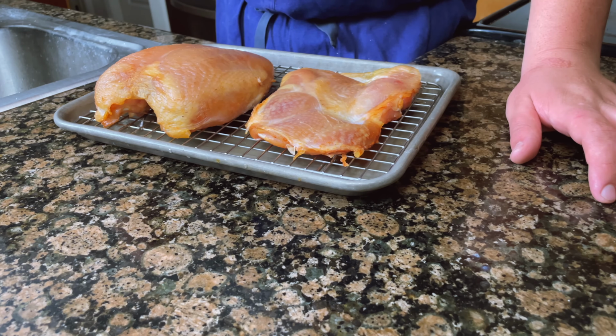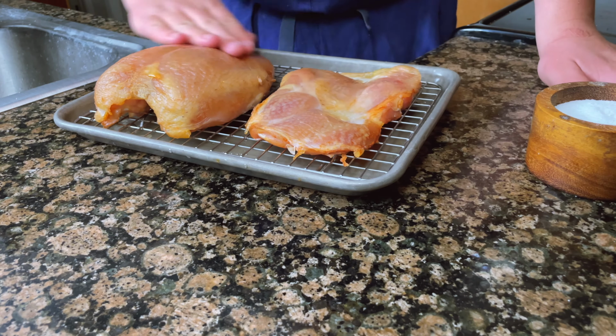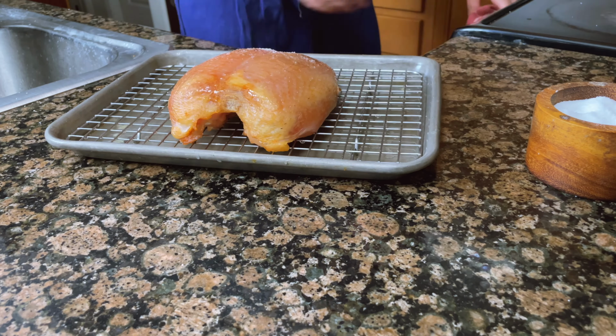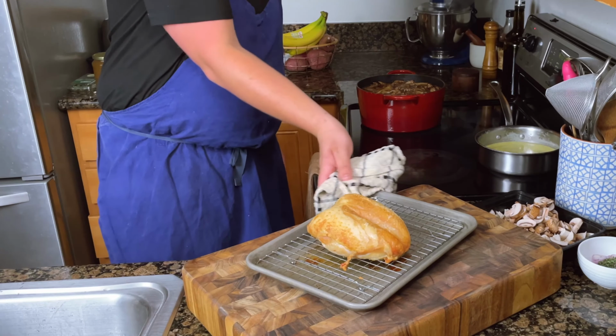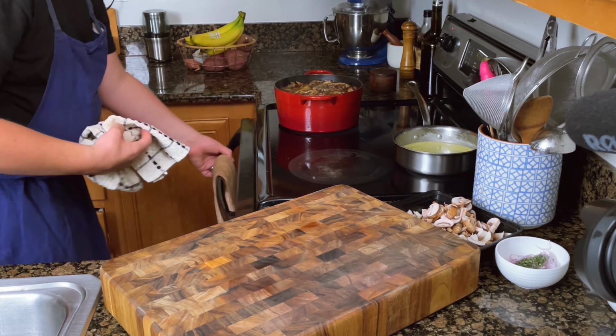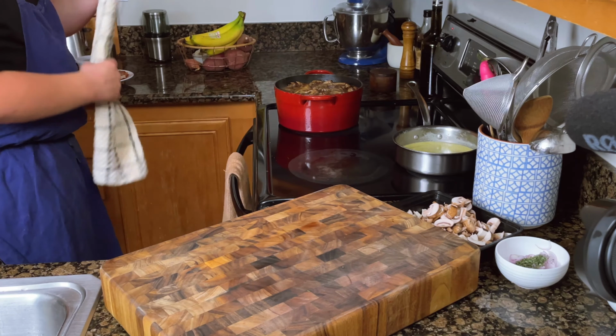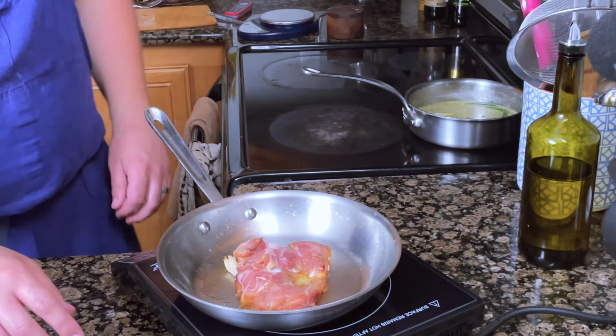Next, we're gonna add some fat to it. You can either use rendered chicken fat, clarified butter, or vegetable oil. And sprinkle the skin with some salt. The breast, you're gonna place in the 475-degree oven. After about 20 minutes of roasting, we're gonna drop the temperature down to 370 and roast to an internal temperature of 160 degrees.